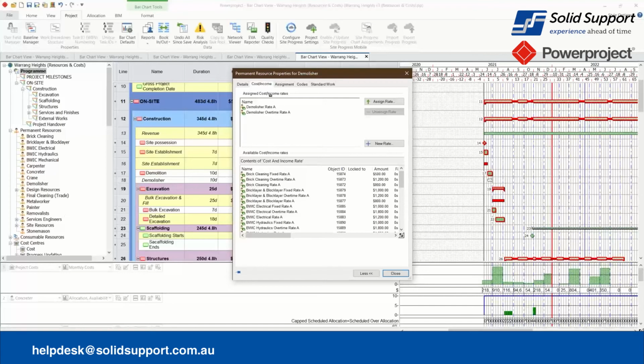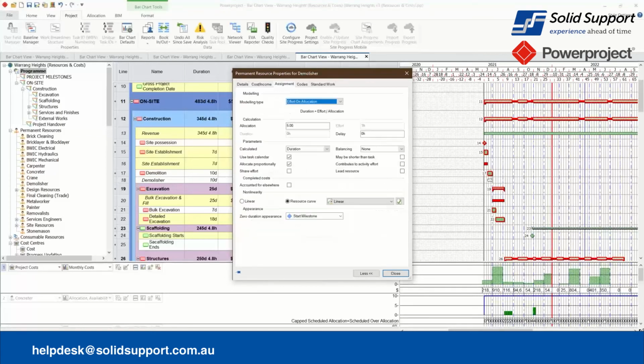Now under the assignment tab, I've set up the calculations for determining the allocations based on a specific parameter. Now I've used a linear resource allocation. Now we can use a resource curve to adjust the peaks of the work. For example, do we have a front-loaded or back-loaded resource curve? A front-loaded resource curve means there's a lot more people working up front and then it dies down at the end, while with the back-loaded, we start with a slow uptake and then get into a peak closer to the end of your task.